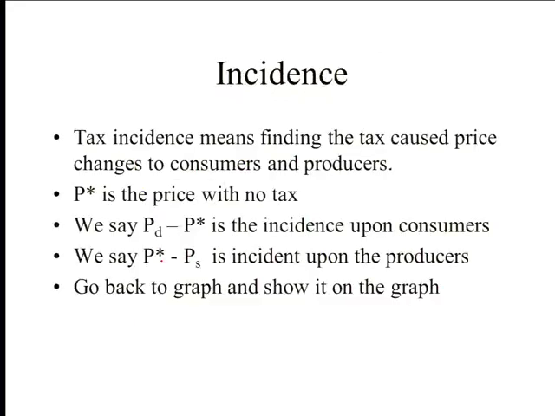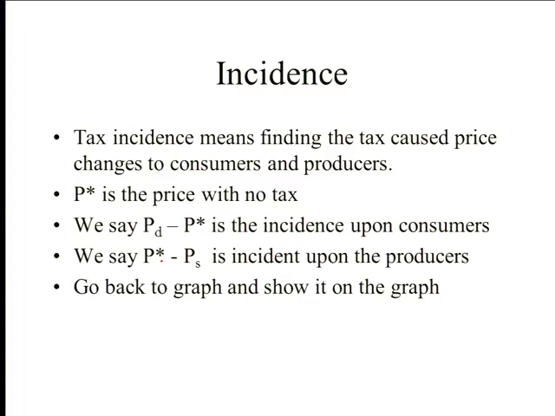When you have a tax, you're going to see, if you have the lines, both the lines have slope, nobody's standing up, nobody's flat. Okay? Both the lines have some slope between 0 and infinity. You're going to see that the price to the consumer goes up and the price to the producer goes down. The amount by which the price to the consumer goes up is the consumer's tax incidence. The amount by which the producer's price goes down is the producer's tax incidence. When you add the 2 together, they come out to the tax.